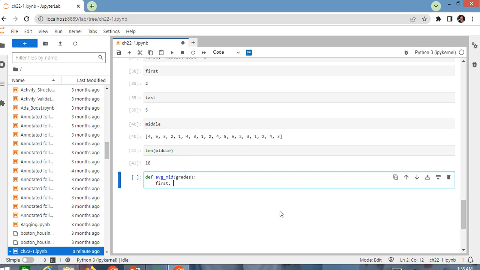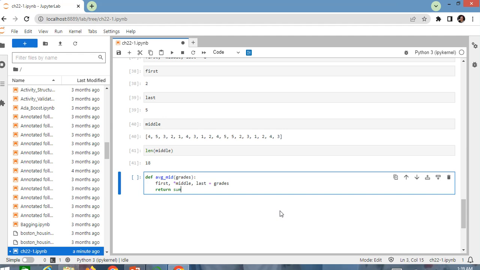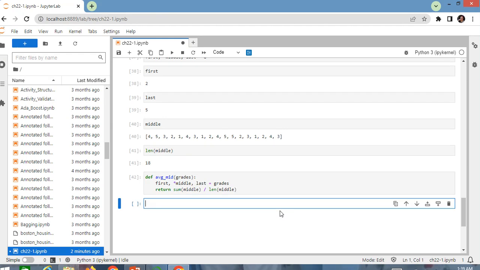Consider first, star middle, and last are equal to grades. And then we want to return sum of this middle divided by len of this middle. Okay, run this cell.